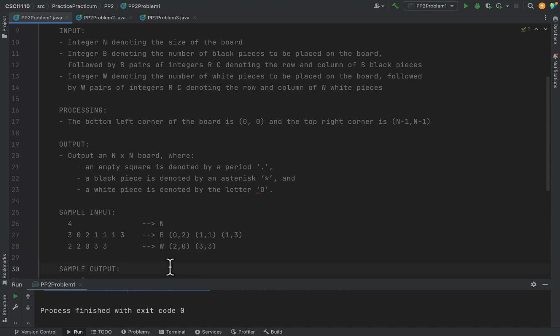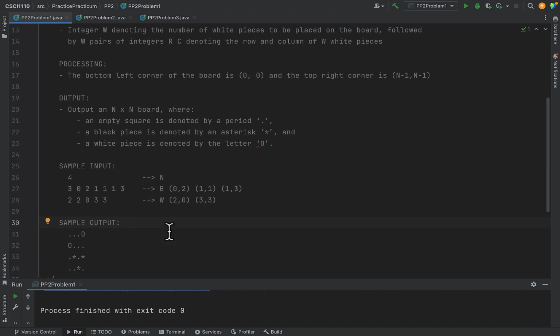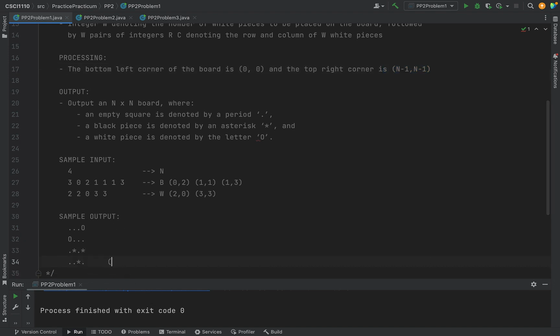Okay. So it tells us the bottom left corner of the board is 0, 0, and the top right corner of the board is n-1, n-1. So if I have, in this case, a 4x4 board, then it's going to look like 0, 0 down here.